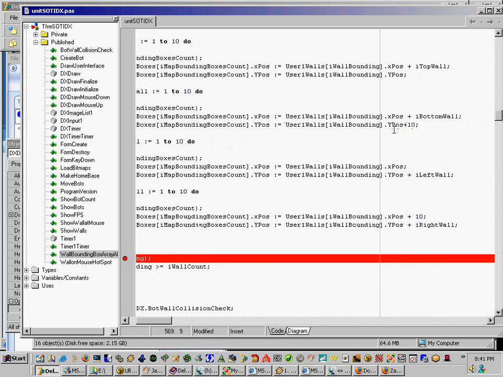Instead of storing all the XY coordinates of a complete box, I'm only storing the outer edges. That way, when I do a collision test of these little bots that fly across the screen, instead of scanning a complete box inside and outside, which takes up a lot of memory and resources, I'm only going to compute the outer edges. I believe this technique is called the bounding box technique.